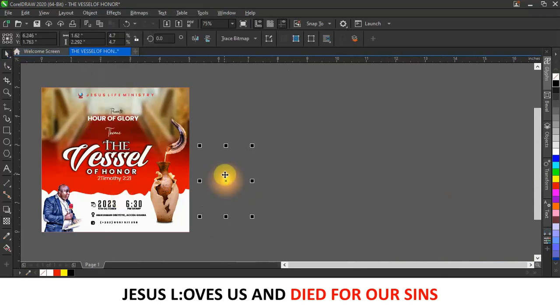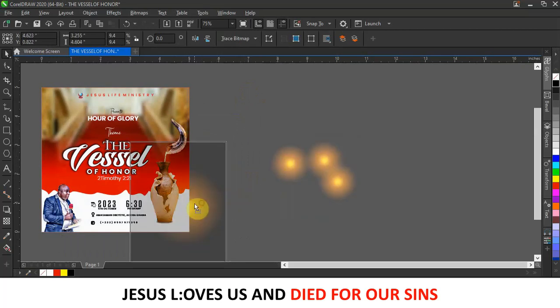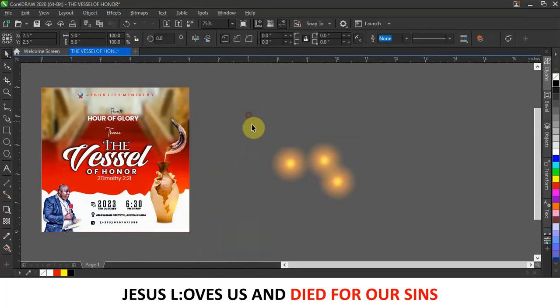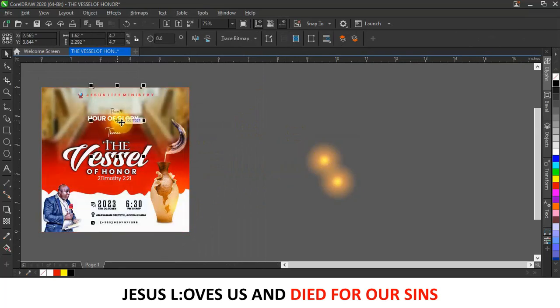Alright, I'm just going to create more copies, like 4 copies. I'll bring one here, open it, and bring it here. Do not worry, we'll place it inside the background. I'll right click and then place it inside the background. And then let me bring one here, let me open that one up also. I just want to see how it's looking before I place it.